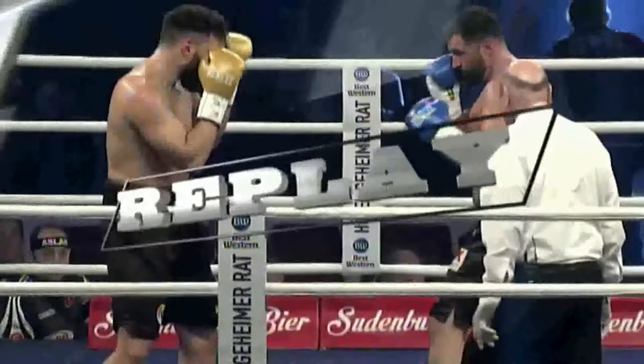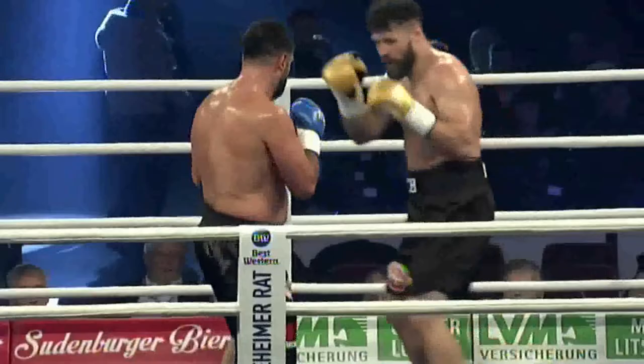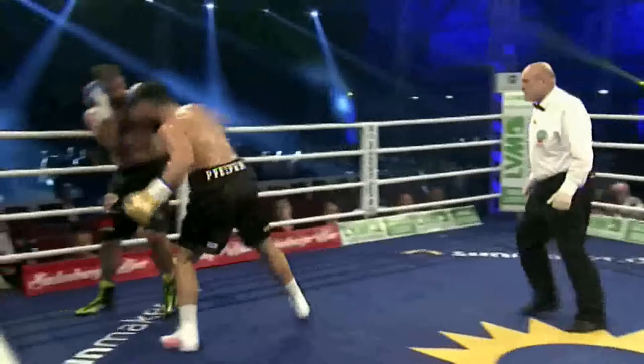I think what he's telling them there, Basser, is just to try and put his punches together in combinations a bit more. And this was the right hand that got through. He's just teeing it up with the jab there, and that was a good shot. And Redzovic, he took that well. But it's that straight right hand that causes the problem. That was the one that gave him difficulties in the opening round. And again there, he's off balance as he took it.